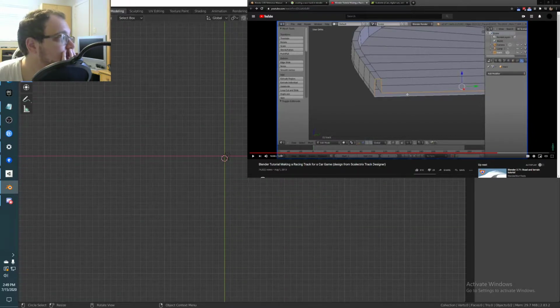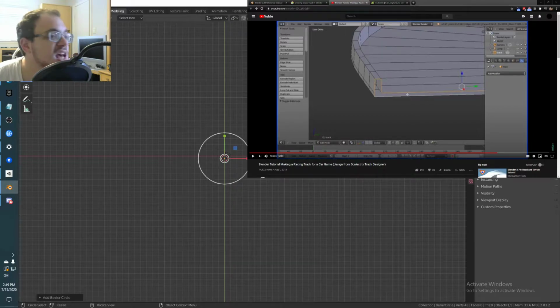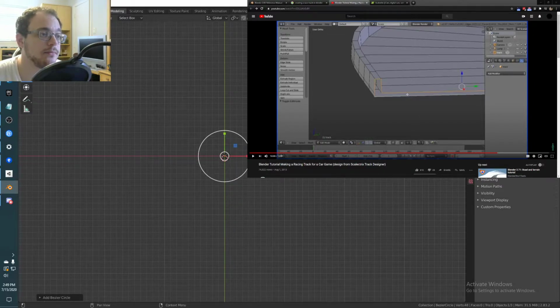We are going to add a curve. We're going to add a Bezier circle. We're going to have to center this. There we go. Okay, 0, 0, 0.